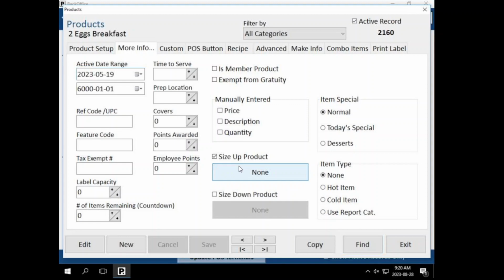Something more practical would be small fries to a medium fries, small drink to a medium drink. It's more so for fast food than full-scale restaurant, but it is in there. Or you could have a single whiskey, double whiskey, or pint to a pitcher or something like that.